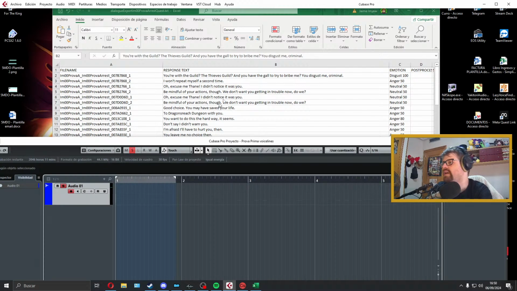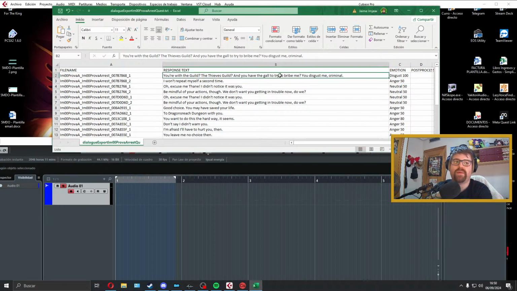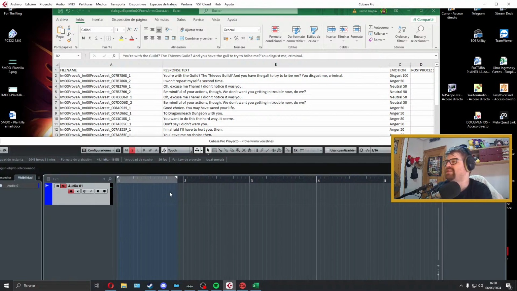So, we have these ones first, which are for the option where if you are with the Thieves Guild, then the guard will accept a bribe. You bribe them, so you give them money and in exchange you get to walk out free. My character is too incorruptible for this because it's a force of good. So let's try recording that. I'm gonna turn off Spotify now if you don't mind.